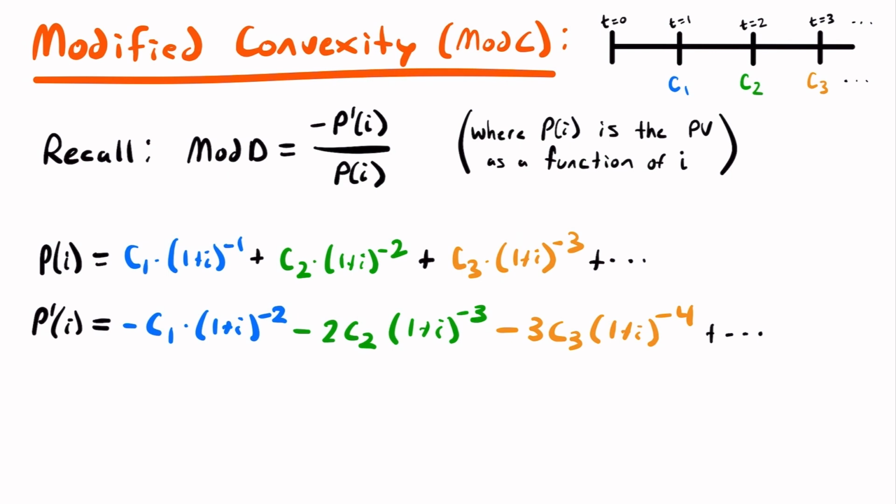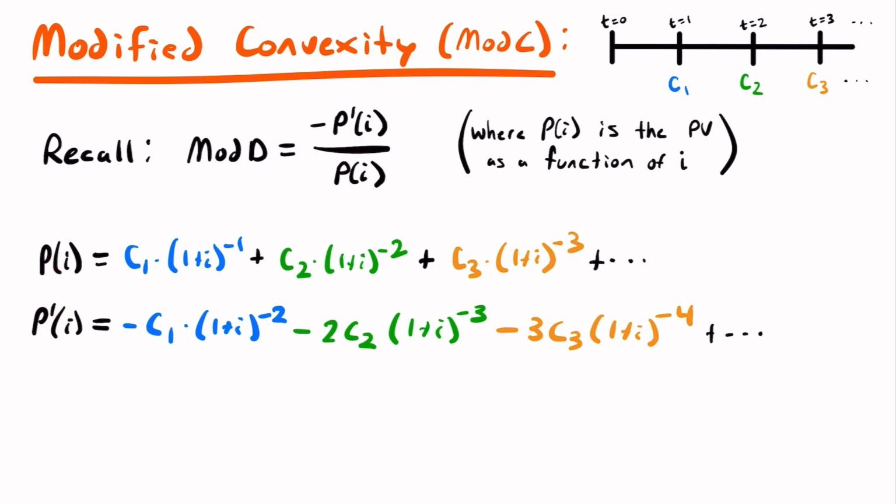And so before we talk about how to calculate the modified convexity, I want you to remember something about duration. Remember that duration, such as the modified duration, measures the rate at which the present value of a set of cash flows changes as the interest rate i changes. The duration is essentially a rate of change, which is related to the idea of a derivative. Remember from Calculus 1 that you learned that the derivative represents a rate of change.